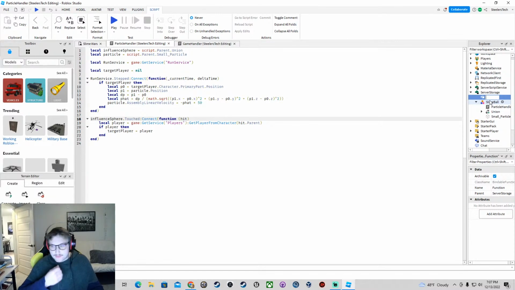And so we'll call this, you know, player touched slime ball. Slime ball touched event. Or, well, I guess it's technically a function.